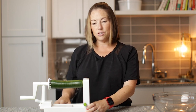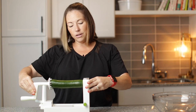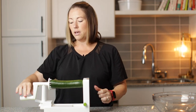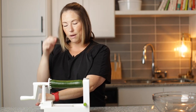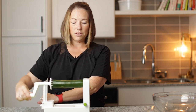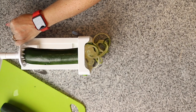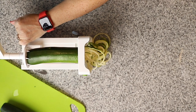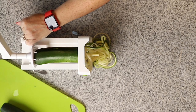It's got two suctions on it, and it helps to have a nice smooth, flat countertop like granite. So we've got it on here and now we're ready to make our zucchini noodles. It's got a handle to put pressure on it. You're not supposed to put your hand over the blade area — you could get cut. So you want to grab the handle that's on the spiralizer and then twist to make the noodles. If it starts to wobble, you want to take it off and re-center it.